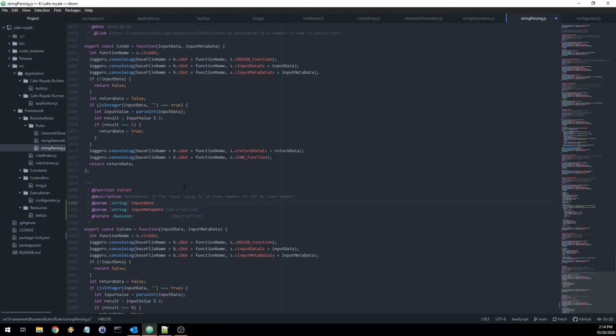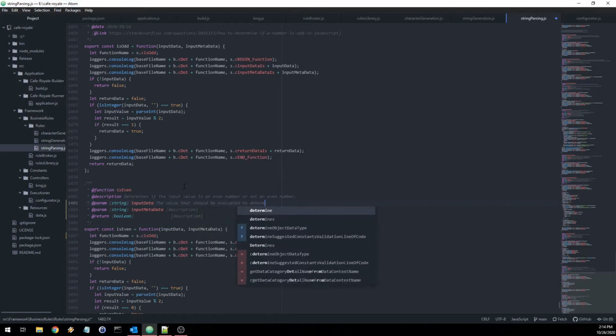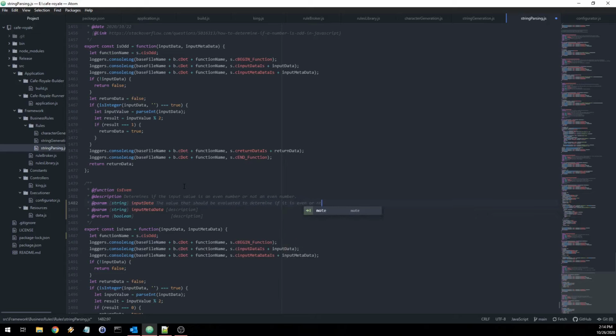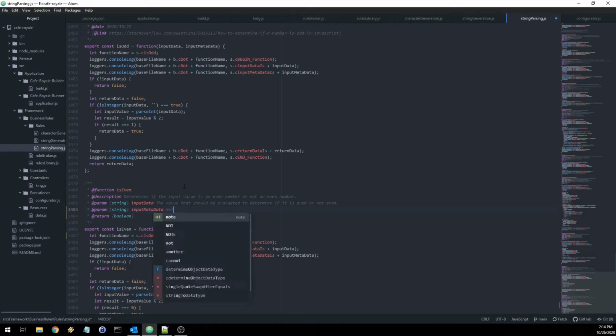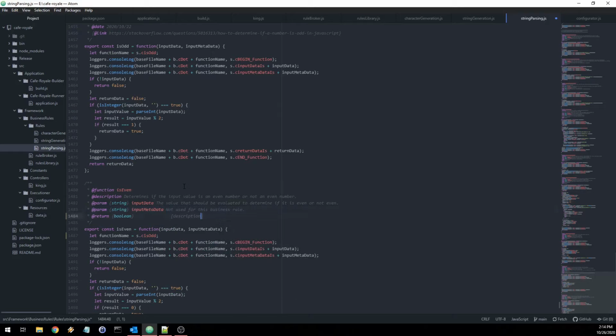Okay, so this one, description of this input should be the value that should be evaluated to determine if it is even or not even. Okay, for the metadata, not used for this business rule. And this one should say true or false to indicate if the value passed in is an even value or not an even value.